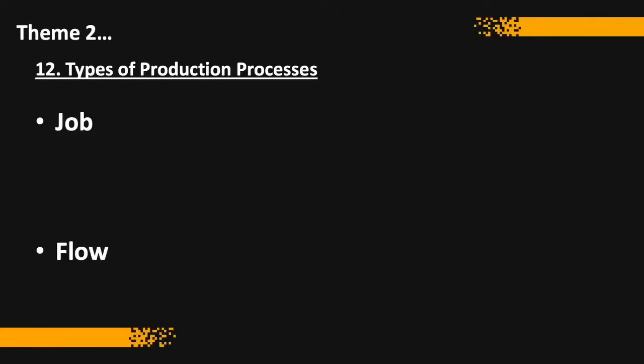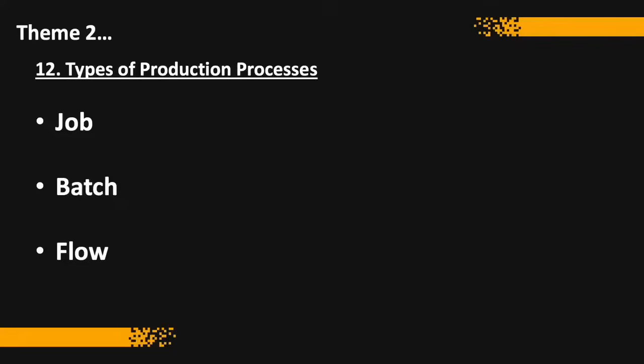Then on the other end of the extreme, you've got flow production. That's a manufacturing process in which a product is made continuously, 24/7 usually, on an assembly line, so using machinery, using capital, but you might get economies of scale because you're making loads of output, purchasing economies of scale, technical economies of scale. It will lower your average cost per unit. You've got lots of productivity there, and the key thing is it might lead to more competitive prices because you can make it cheaper. But it might lead to demotivated staff and a lack of flexibility as well because you're using an assembly line. If you need to make something else because consumer demands change, it will be difficult for you to adapt.